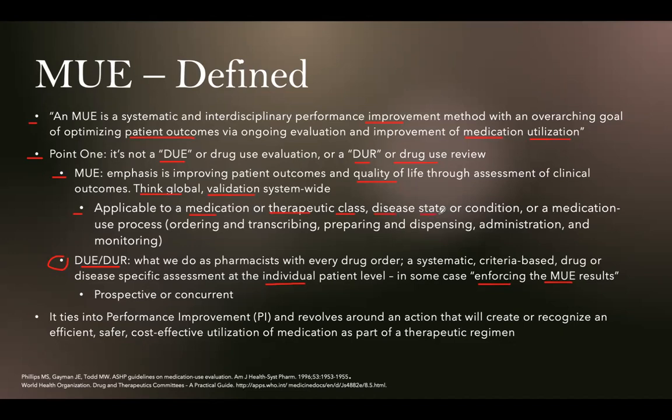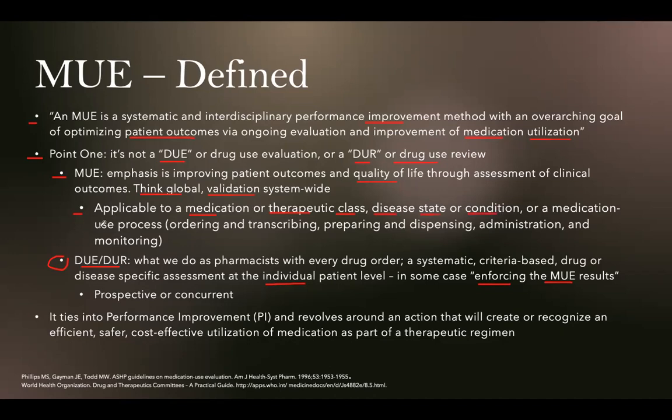But again, you have to look, that's an example of a therapeutic class, the disease state you're treating. Are there more efficient ways to treat skin and skin structure infections or a condition, congestive heart failure? What do we need to bring a SGLT2 inhibitor on board inpatient? And literature says we do. Well, which one do we bring on board? And that's where formulary reviews start to play a role, but keep that in mind.